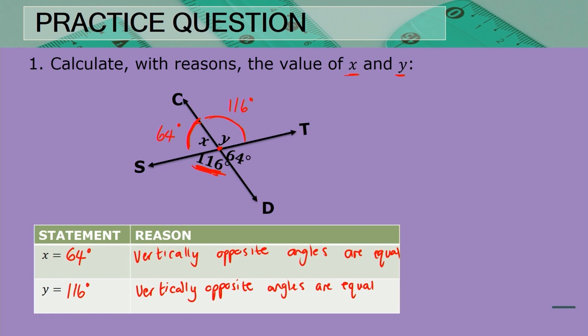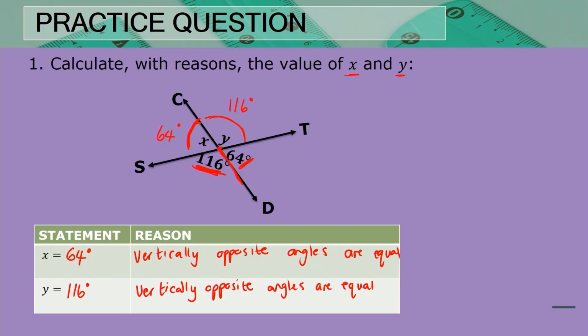And because we already mentioned that they share a common vertex, when you look at angle 116 degrees and angle 64, they share a vertex and they share an arm. Now, do you remember that when they share an arm, what does it mean? It means that those two angles are adjacent to each other. And because they lie on a straight line, do you know what that means for those two angles? If you are thinking of angles on a straight line adding up to 180 degrees, then you are absolutely correct, because those two angles lie on the straight line, which means that they add up to 180 degrees. But we will work with more examples like this in another question.